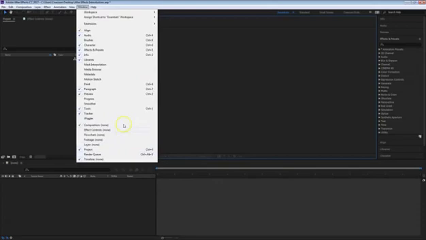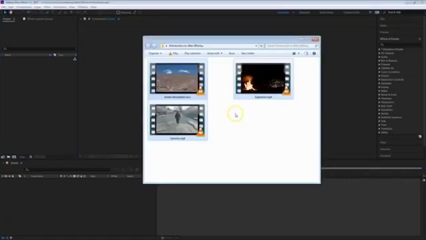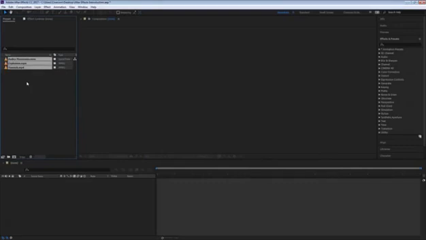Now, these are, of course, many panels. We can't go through all of them. So let's start with the basics, which is the project panel. What I've got right here is a folder with 3 clips inside. And what we can do is just drag that inside that project panel to import it into After Effects. There we go. I still find drag and dropping the easiest way. You can, of course, also go from the menu here, File, and then say Import, just like any other program works inside your computer. Now, once we've done that, we have to create the timeline.